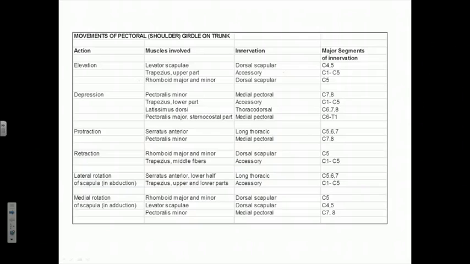Well, again, we've illustrated the major ones. They are going to be levator scapulae and trapezius on the elevation side, and on the depression side, gravity, assisted by the lower fibers of the trapezius and latissimus dorsi on the back side, and by the two pectoral muscles on the anterior chest wall. So let's look at them in detail.